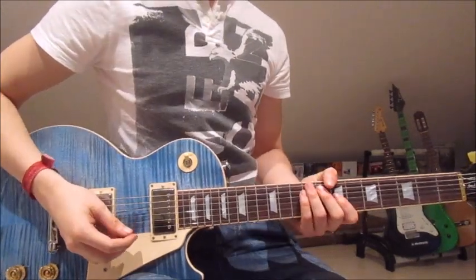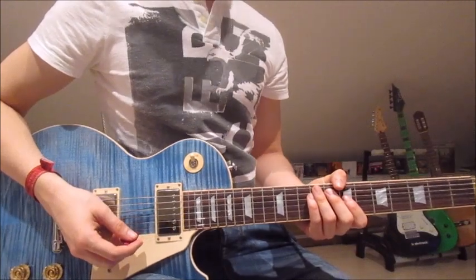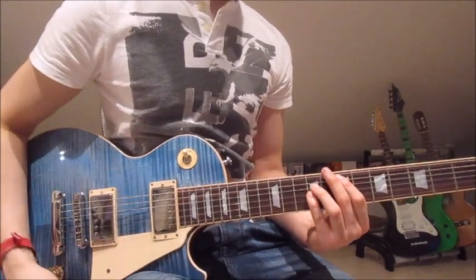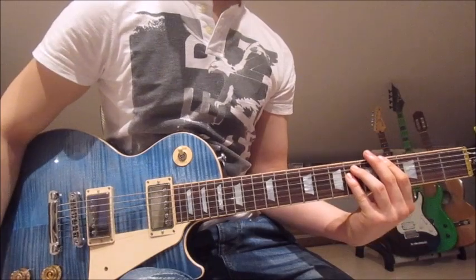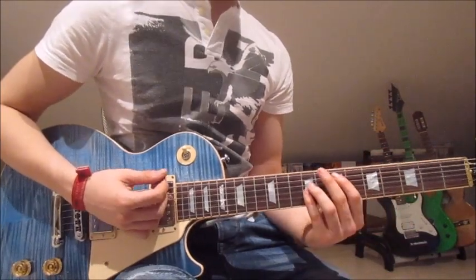So now let's get to the last part of the song, which is the bridge, and during the bridge, we use the exact same chords as in the first and pre-chorus, so we go. We pick each of them once, and that's the whole thing.